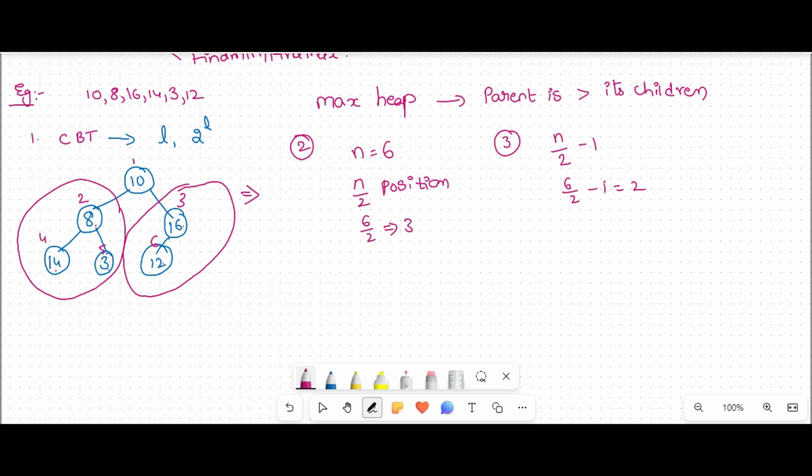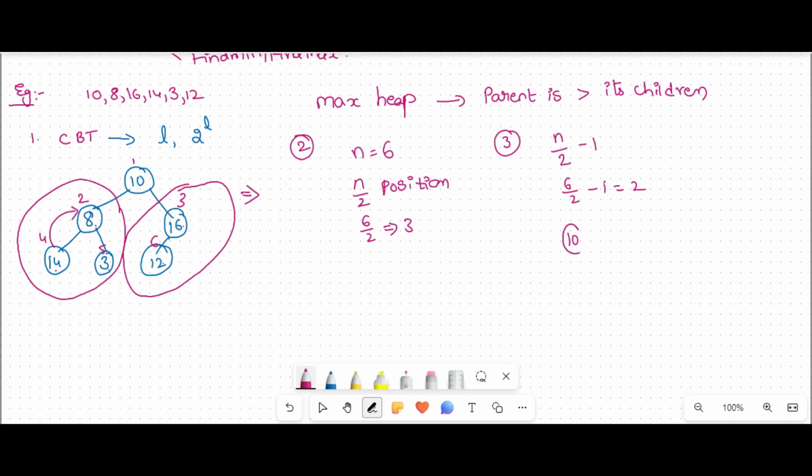Is it satisfying the max heap property? No. Why? Because the parent is 8 and one of the children is 14. The parent should be greater than its children, so it is violating the rule. So what shall we do? Here we will move 14 to its parent position.